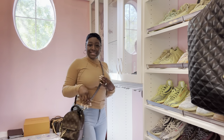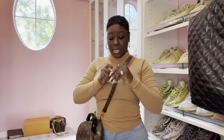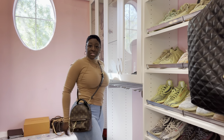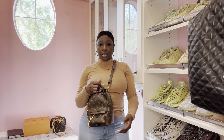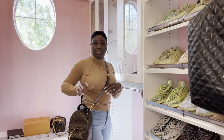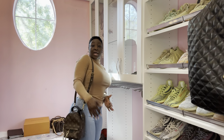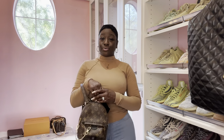And here it is. And let me adjust it to make it a little shorter. This is a bit long. Okay, so right here at the heel. So here it is. And you also can make it shorter if you want to have it more here. Okay? It just depends on how far you want it to come up, but I like all of my crossbodies right here at my heel. I've never seen anyone wear it like this, but hey, this is an option over the shoulder. Or, of course, as a tote.